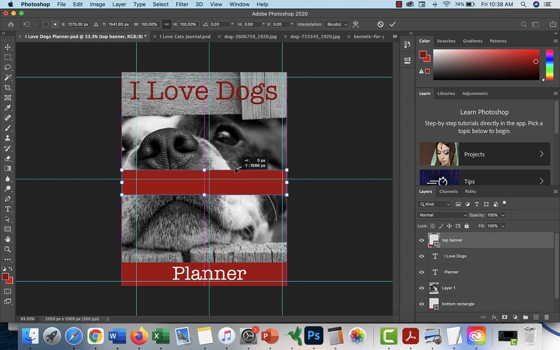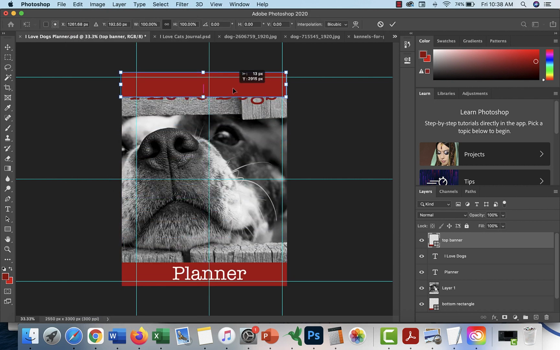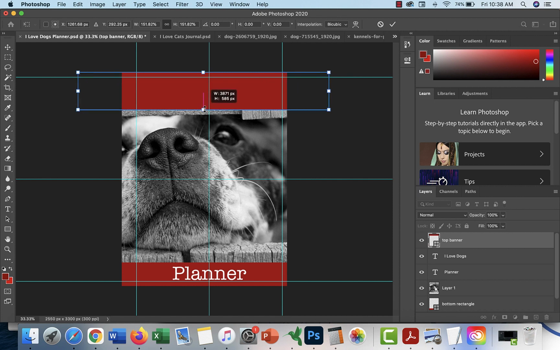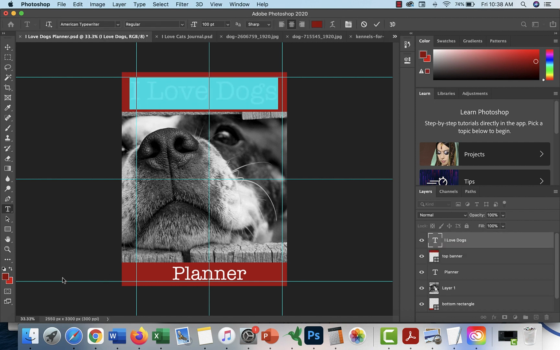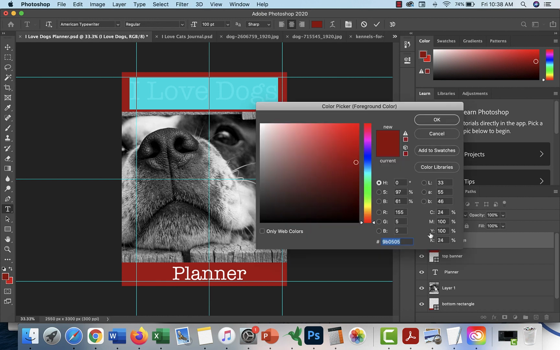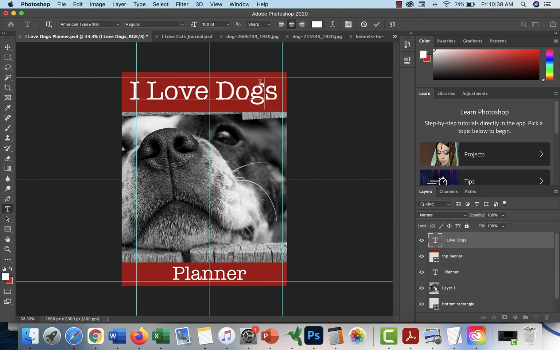I don't know how to use Photoshop. You can stretch it. And actually, I made a little mistake there. So we'll put the "I love dogs" in front. And now we're going to change the color because you can't see it. So we're just going to make it white. That's it. I mean, that's simple, right? Super cute. Done.